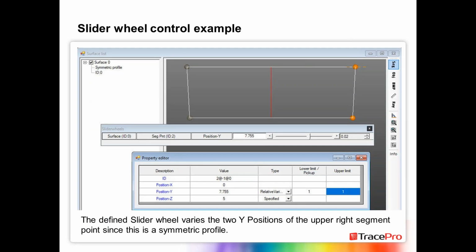So here's an example for you. We've got that particular segment point up on the right-hand corner, and right now the position of that is 7.755. If we start dragging it back and forth, that allows you then to change that position and see what's going to happen. Now, you probably want to have traced some rays inside of here, and then while you're pulling it back and forth, see what the effect is by changing it. And that's pretty much what I would expect for using the slider wheel control. So there's your Easter egg for attending.